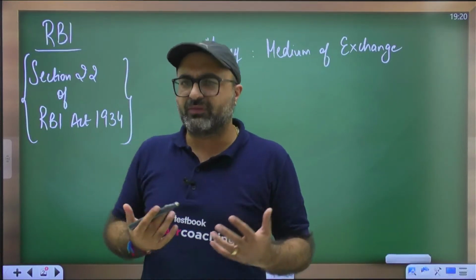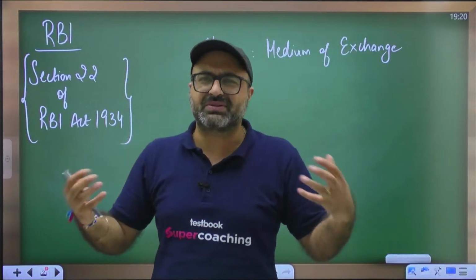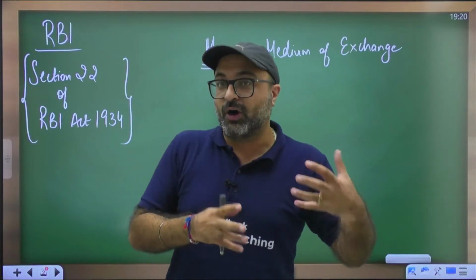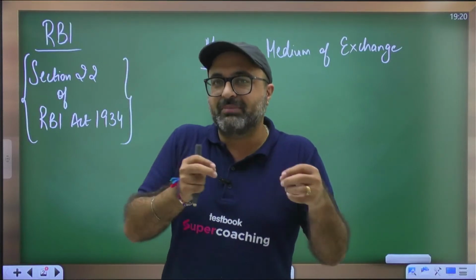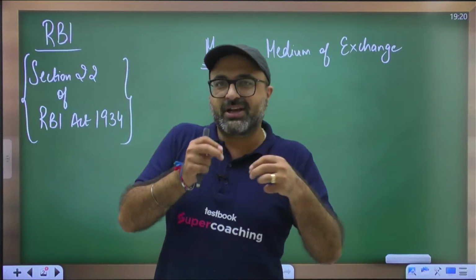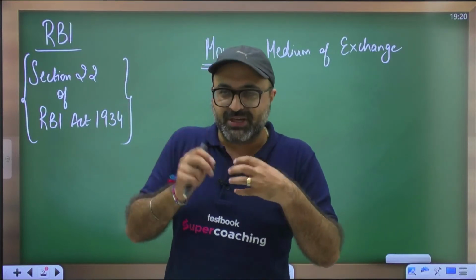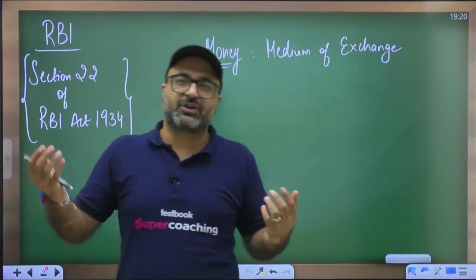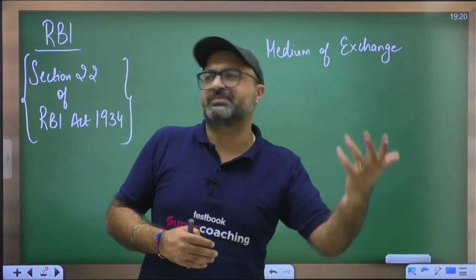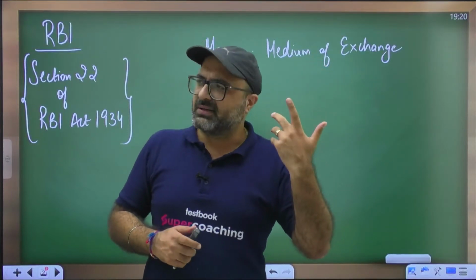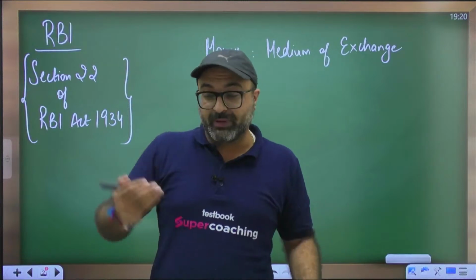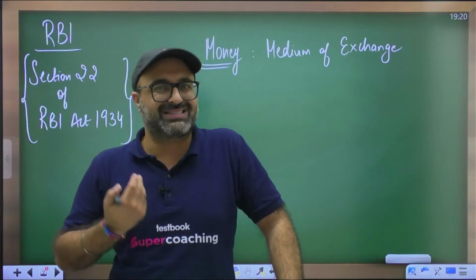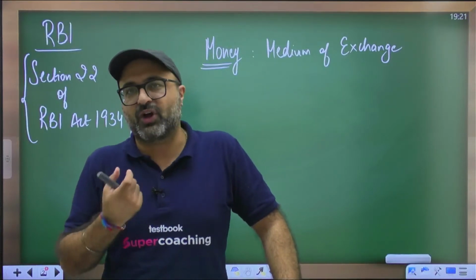But over the period of time, as the number of goods and services provided in the economy increased, there was a need of a common medium which can be used to complete these transactions. Earlier, you could exchange wheat for rice, rice for sugar, sugar for, let's say, pulses. But over time, when the diversity of goods produced increased, there was a requirement of a common medium.